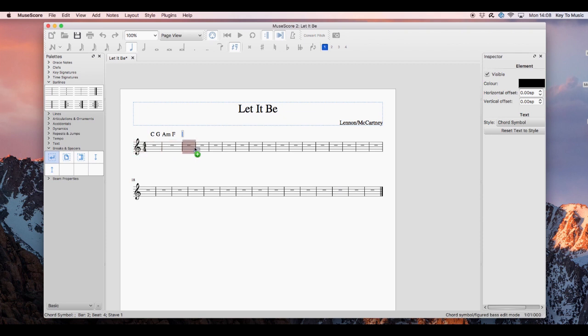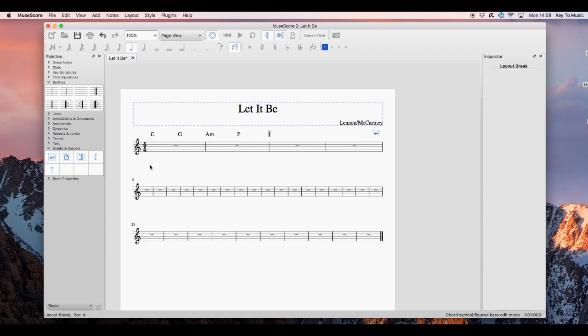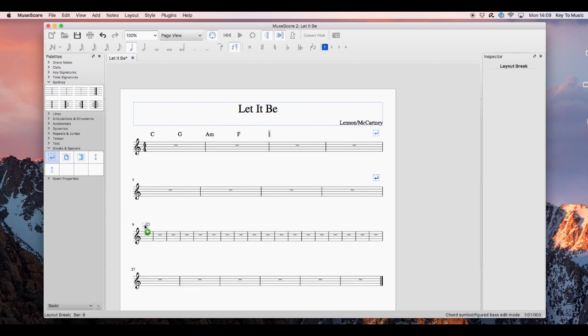and you drag it onto the fourth bar, you're going to see that that breaks the line after four bars. And now we can see our chords are much better spaced out. So we can do that as much as we want. So now, let's say the song I was writing down had a few different sections and I wanted them all to fit on one page. You can see right now there's a lot of space in between those lines.